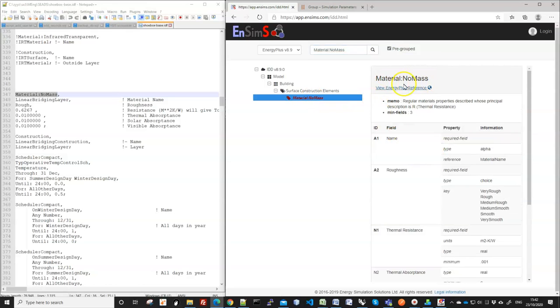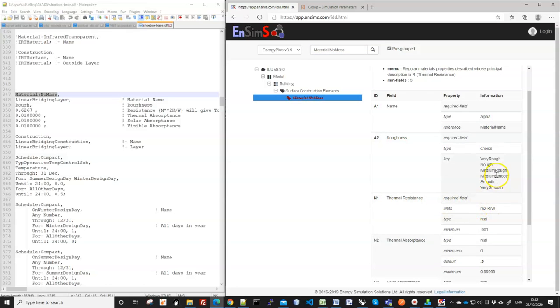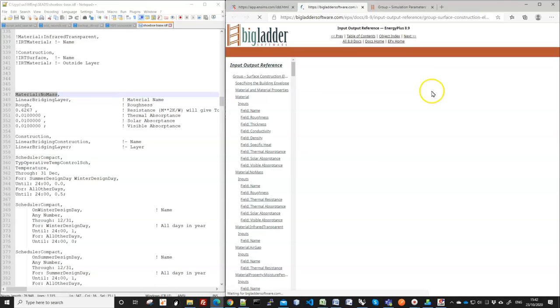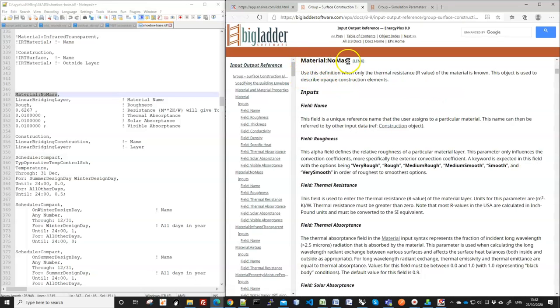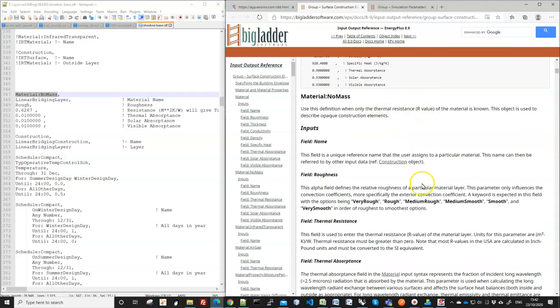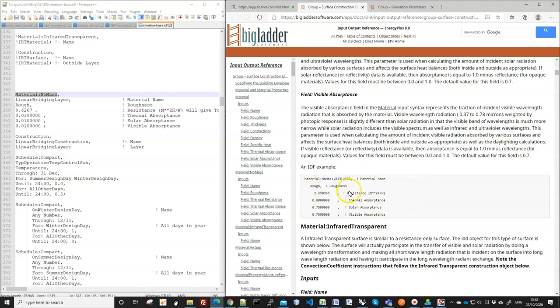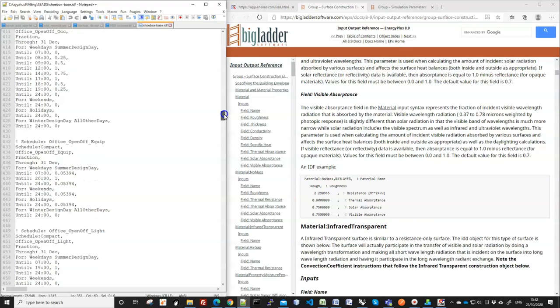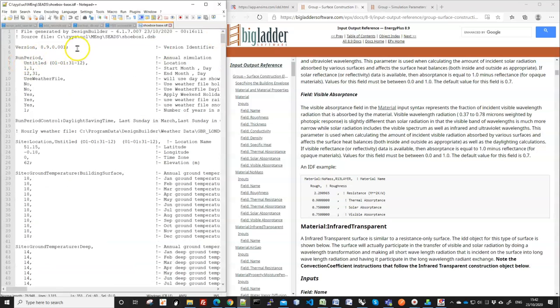You can browse through your model, and if you notice something that you didn't understand, for example, what is a material no mass, copy that and paste there, and it'll find the definition of that object for you. And this is the object, those are the fields and all the details, and you can go to the reference, seeing what material no mass is about and how it's used, with the example as well. So the way we work in the future is to use DesignBuilder to generate the baseline model and then make changes to it in order to reflect our design choices.